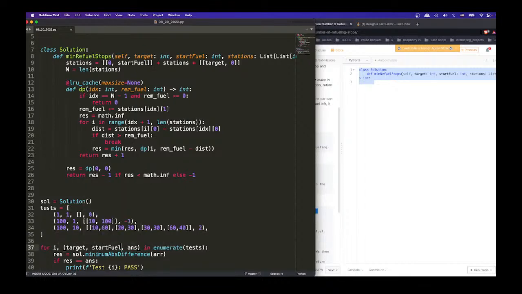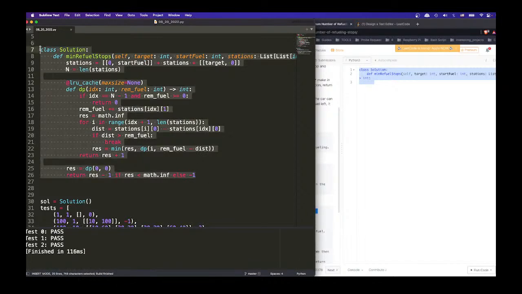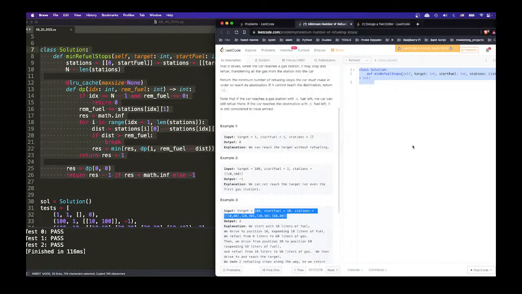Target, start fuel, stations. Okay. Run. Oh, kind of slow initially. All right, let's try this.